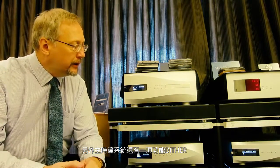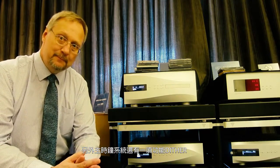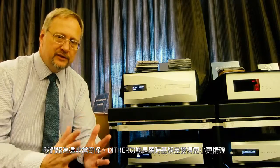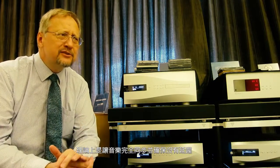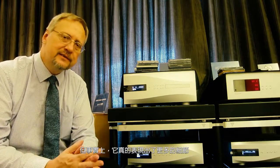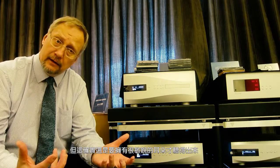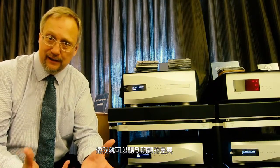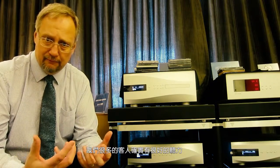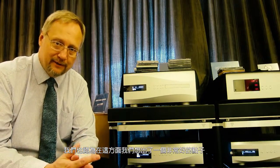One other feature of the clock, which has been on all of our master clocks for some time now, is dither, which seems very strange because we are deliberately modulating the edges of the clock signal in time, which seems like a strange thing to do when you've tried so very hard to make it as accurate as possible. But in practice it does tend to, again, reveal a bit more detail in the music. And depending upon the quality of your ears, I can certainly only hear a very subtle difference. But many of our customers with obviously better ears than mine really rave about this. They say it's the difference between night and day, so clearly we have come up with a really good idea in that area.